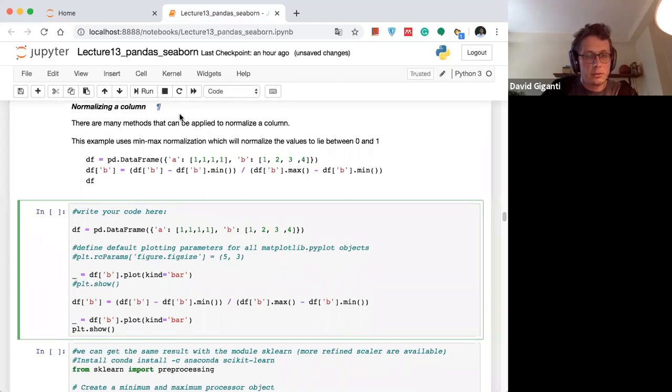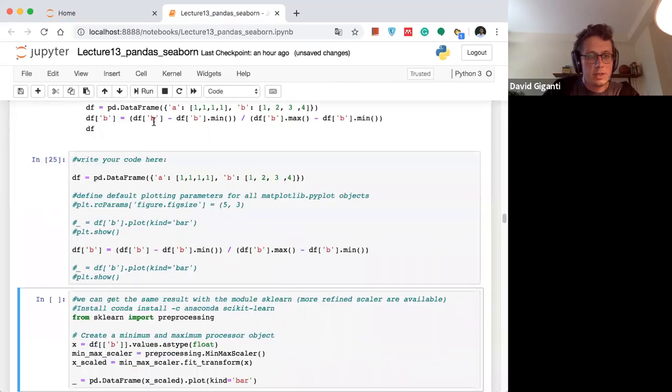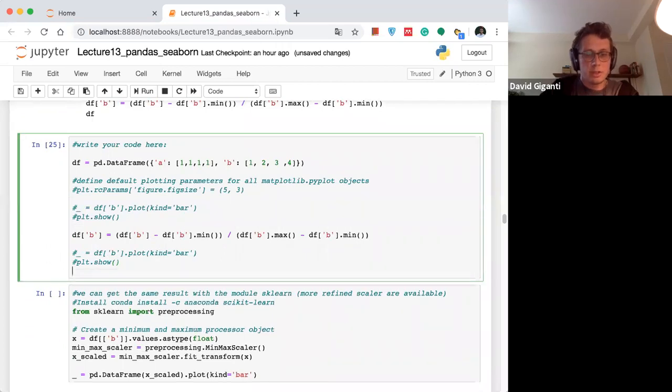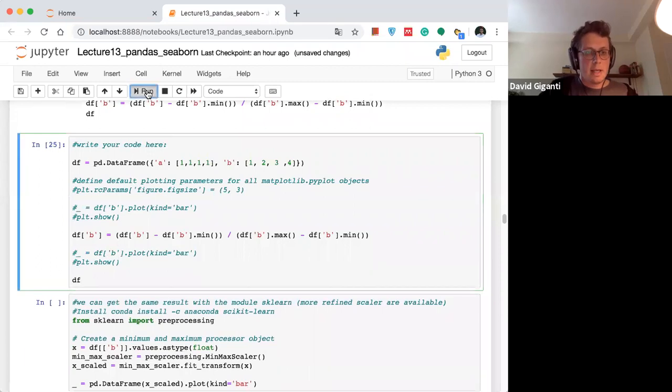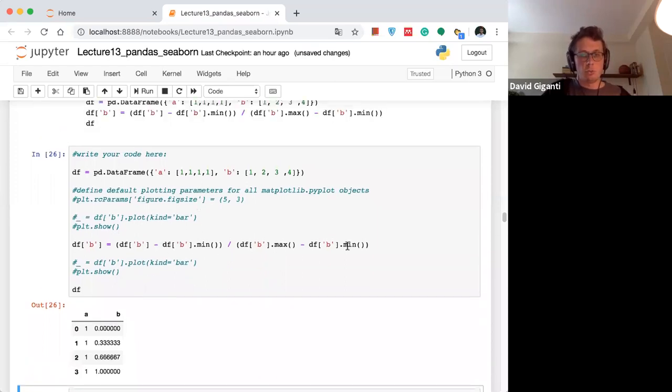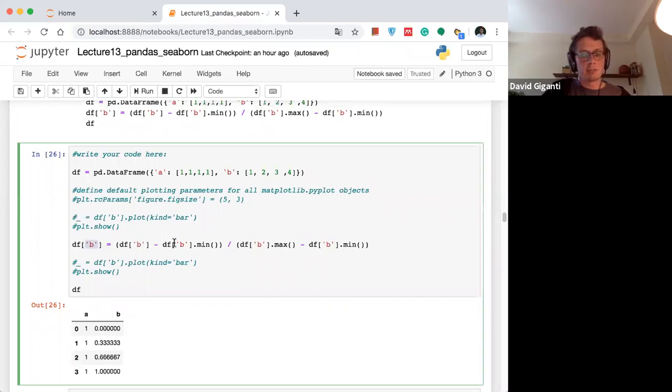So first, I'm going to comment this line. So let's see how it works. Okay, so here we are now running, and okay, so I have to return something. So let's put here df up, and that's what we have now. So you see that now all the data is normalized, and that took just one line. So again, you can just call a column that way, and that's a very simple way to apply these functions.